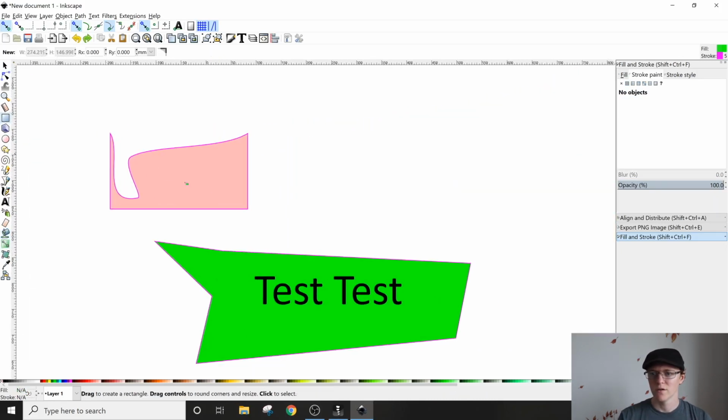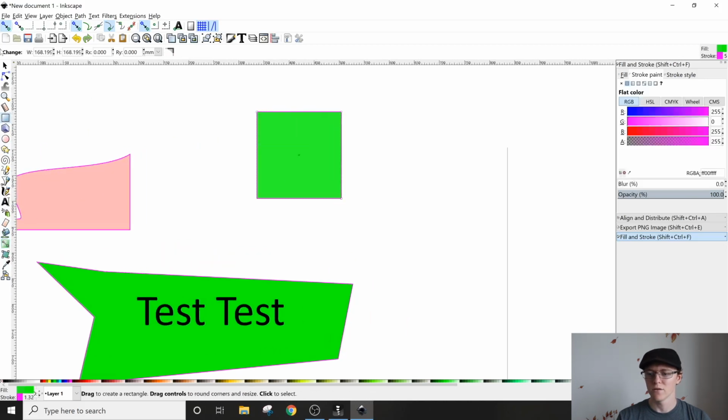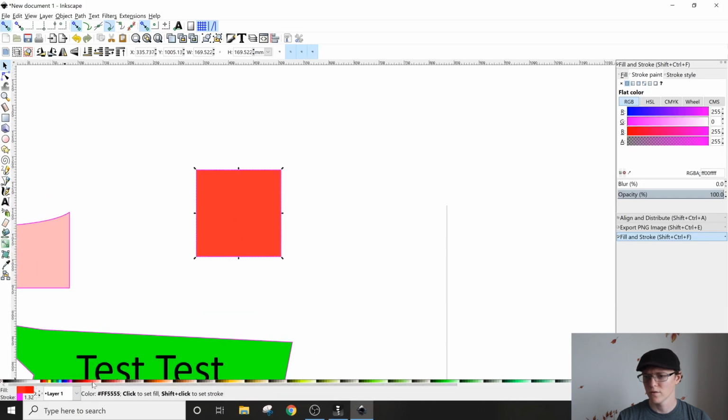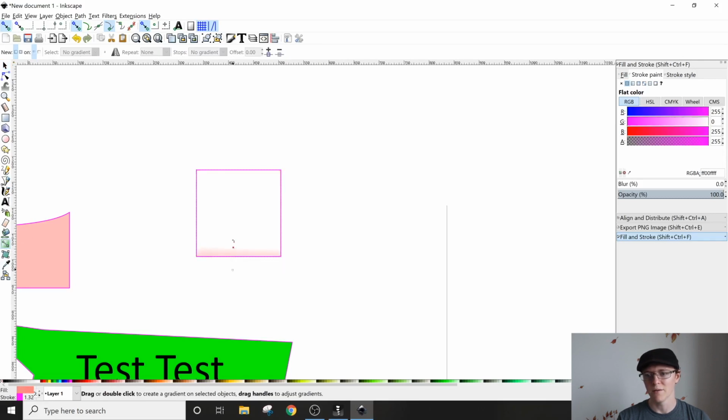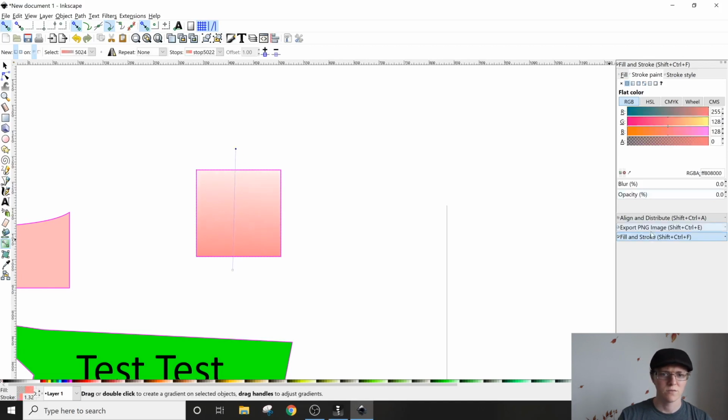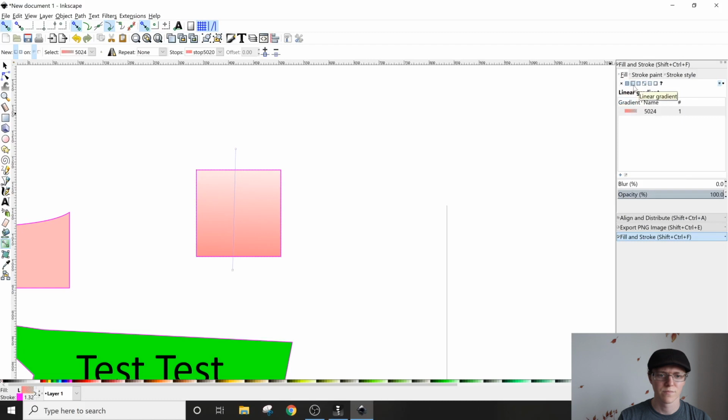Gradients. If you have a little box or something, you change the color. If you want to use a gradient, you can select your gradient, go whichever direction you want, and just click and drag up. Bam. And you should have a gradient toolbar, I believe. Whenever you click and drag like that, you'll have a gradient, and you can click on whichever node you want.